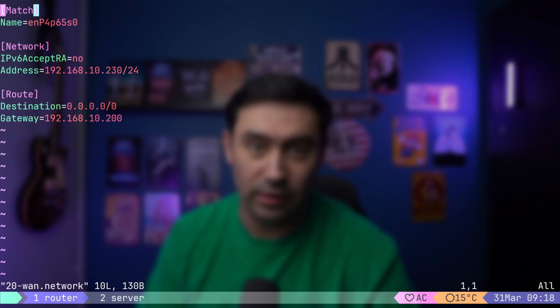There's only a static IPv4 address and a static IPv4 default gateway. IPv6 accept router advertisement set to no indicates we don't want stateless address auto-configuration on the interface, as we'll want to assign an IP from a pool that we got from DHCP.